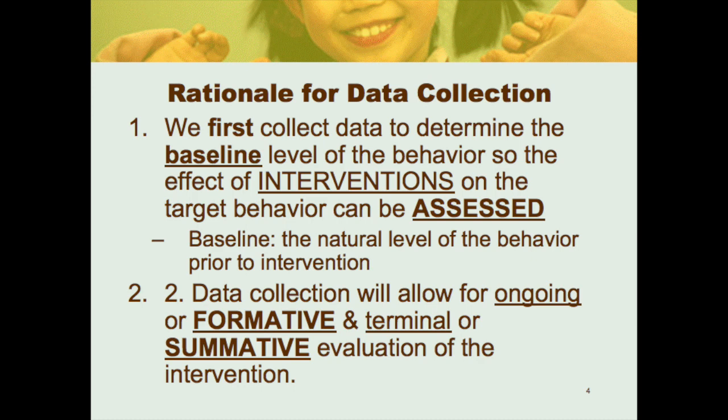So there are four main rationales for collecting data. The first is that you need to collect a baseline measurement, which is basically how often the behavior is occurring before the intervention. A good example: let's say you're going on a diet and your diet is to eat a Snickers bar every 2 hours for a month. So the first step would be to weigh yourself before you start the diet, which is the intervention. So this would be your baseline, which is where you are before the intervention begins.